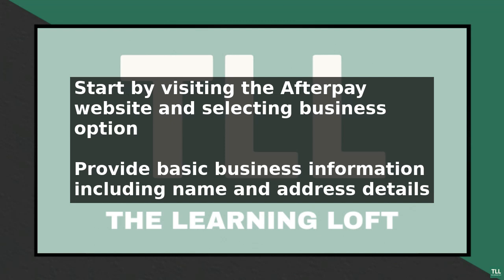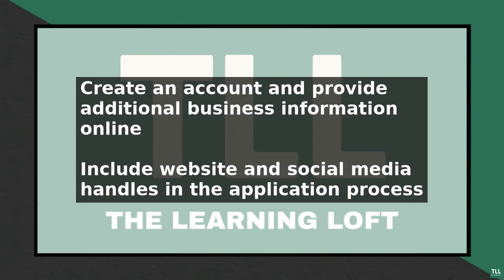Next, you will need to create an account and provide additional information about your business, including your website and social media handles. Afterpay will also require you to provide information about your products and services, including pricing and payment terms. Afterpay will review your application and may request additional information to verify your business. This may include financial statements, identification documents, and proof of business ownership.